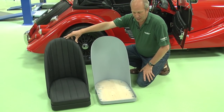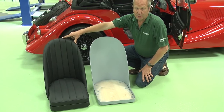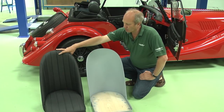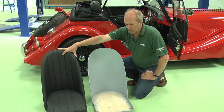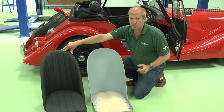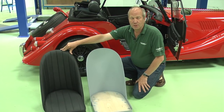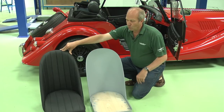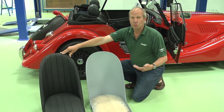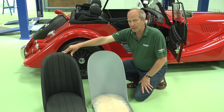This is a black one, but you can have any colour within reason that you want. Black leather we try to keep in stock. If you wanted a coloured leather, what we ask you to do is send us a small sample that you want us to match to. We'll then send you something back which is as near as we can get it for you to approve it, and we'll then make it out of that leather.